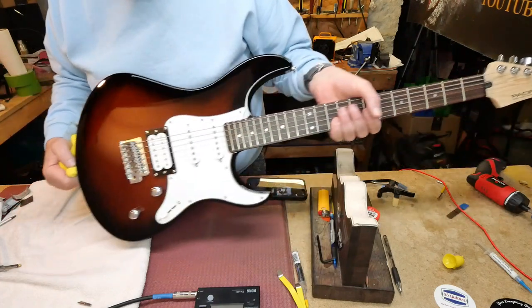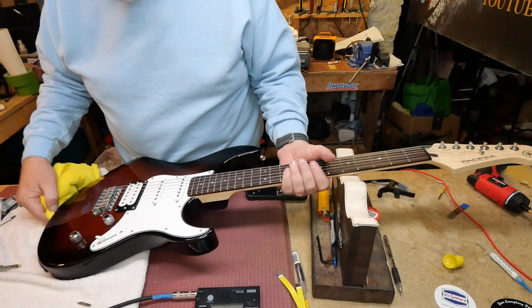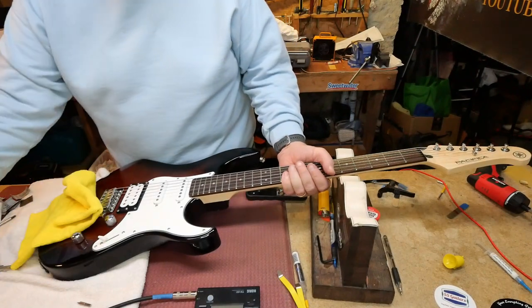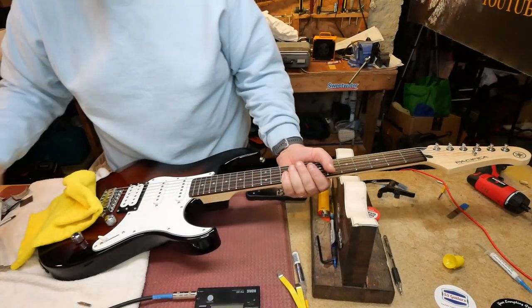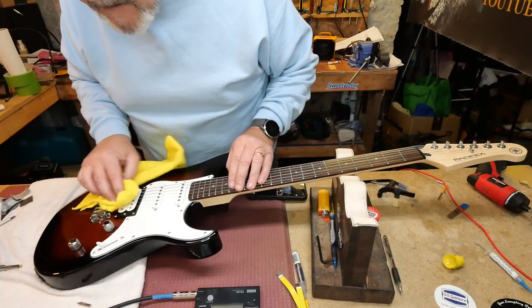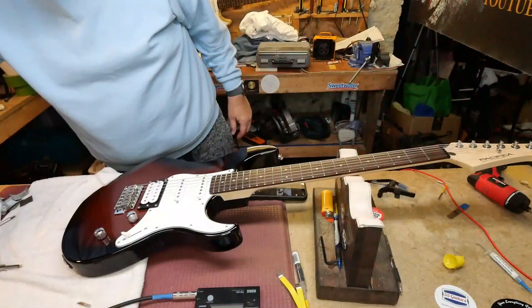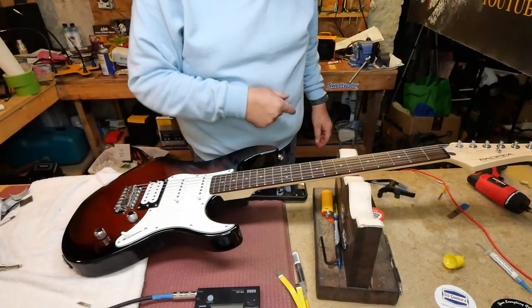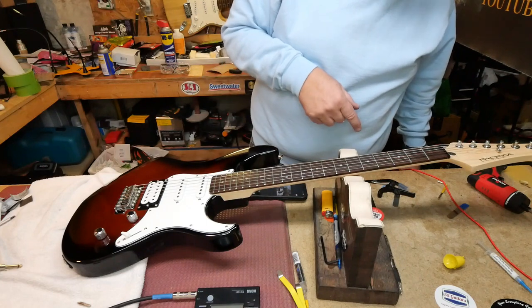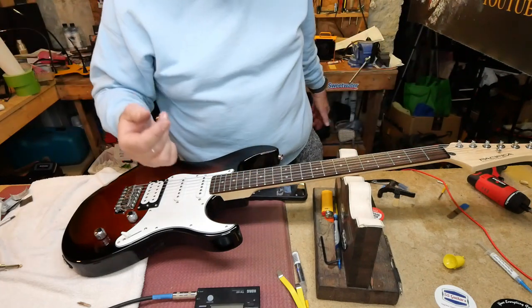Yeah, that is a stunning finish. Old violin burst, they call it. I do have the trim ring for this. No case. I mean, this has no scratches on the pickguard or anything. All right, so if you want this, it's $279, and it comes with the free setup. What else could you want?